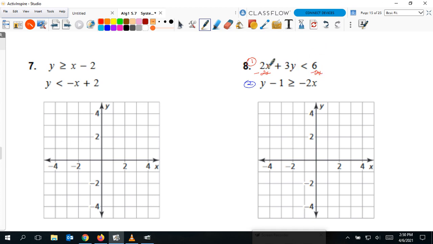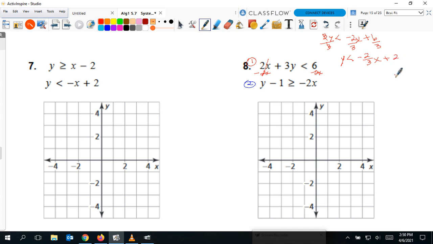So now these two cancel, and we got 3y is less than, I'm going to put the x term first, negative 2x plus 6. Divide now by 3 to get y by itself. We have to divide each of these separately by 3. So cancel out those 3's. So now this one's going to say y is less than negative 2/3 x, and then 6 divided by 3 is a 2.